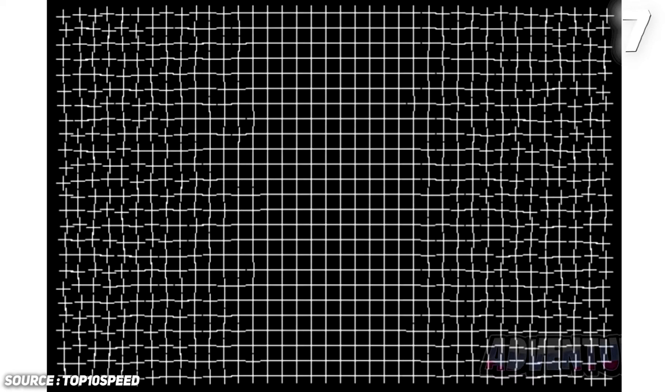Number nine: crooked lines. Right now you can see some white lines drawn on a black background, and some of the lines look really crooked. But there's a way to straighten out these jagged lines just with the power of your mind. All you have to do is stare at the middle of your screen and in just a couple of seconds, the uneven lines will become straight. Don't look away or blink, because if you do, the lines will become crooked again. Were you able to make the crooked lines straight just with your mind?